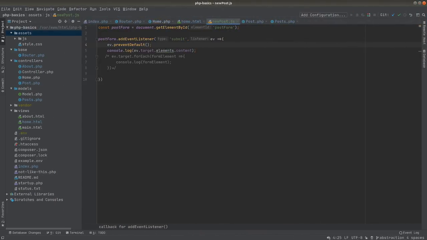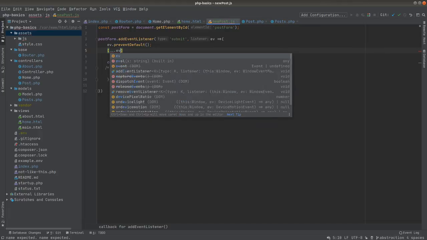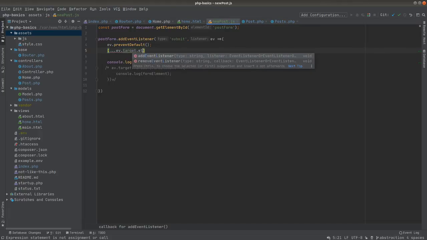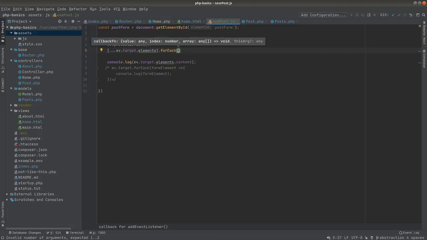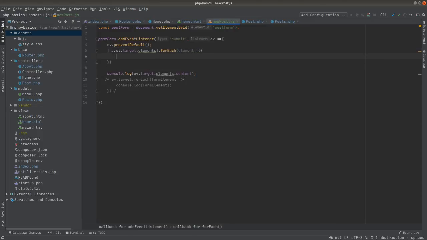So let's say, okay, let's do that. Oops, sorry. So using the spread operator, let's do the event target elements and say, okay, so this must exist now. Let's actually call this form element.